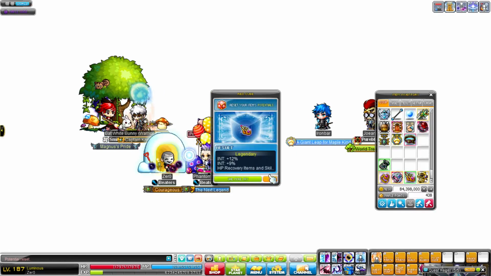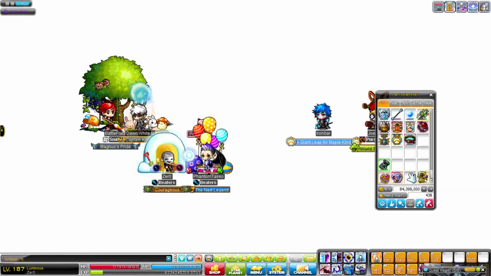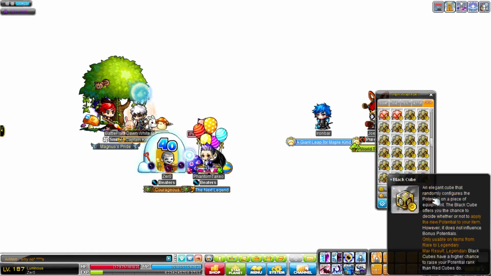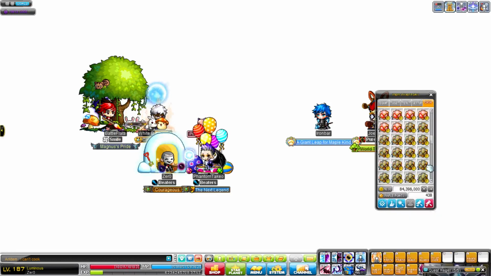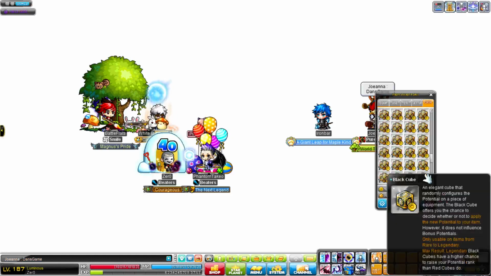Hey, that's what I like to see. 21% int. I'll keep it. Nice, nice. I'm gonna equip those. What to do next? Stop black cubing the 15%. Wait, how many cubes is that? 17 cubes, not bad. Alright, we gotta sort these. Okay.